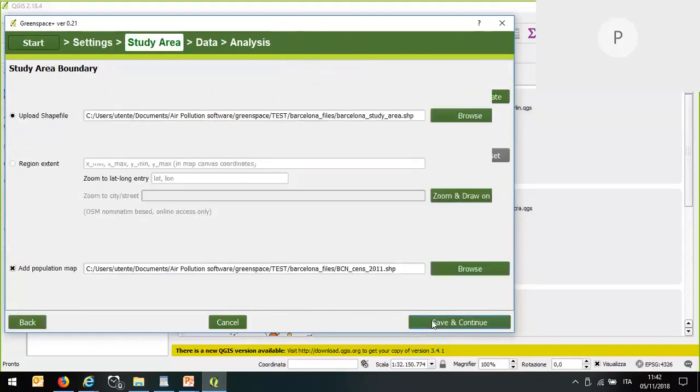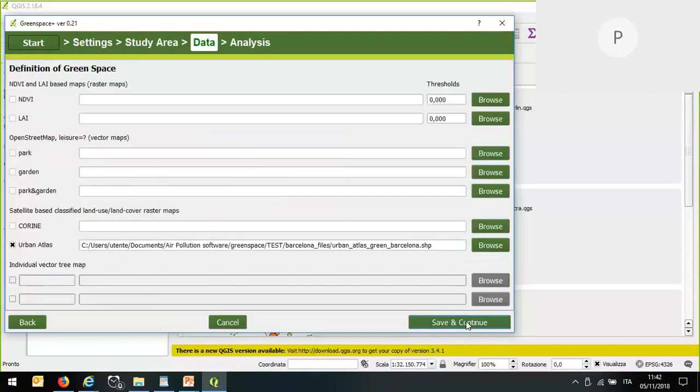For the city of Barcelona, we have to upload basically the green space of the city. So we need to have the boundary of the city, the green space that is in the city, and the population. So we are in a kind of classical exposure analysis. You need a factor, a risk factor, and then you need a population that is exposed to this factor.